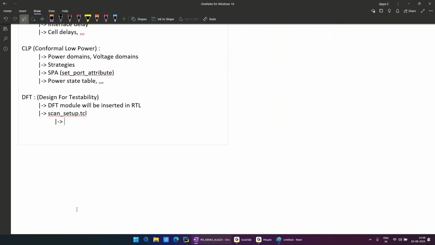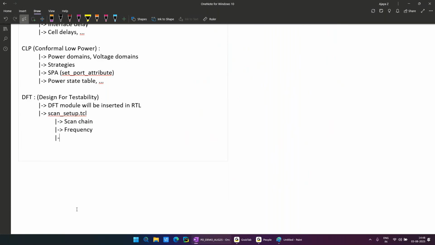We will require it in the synthesis stage, where you will learn about the concept of scan chaining, and the frequency of that module also gets decided.